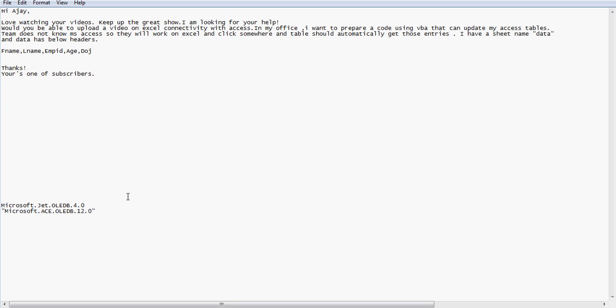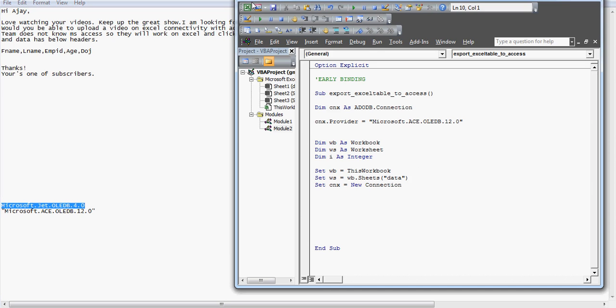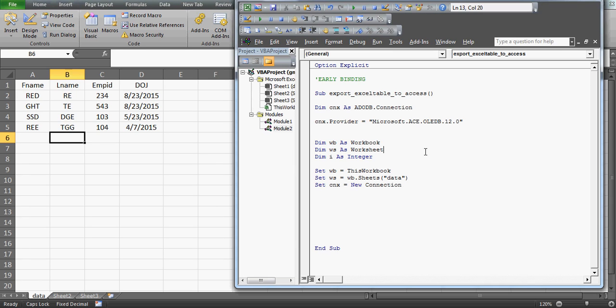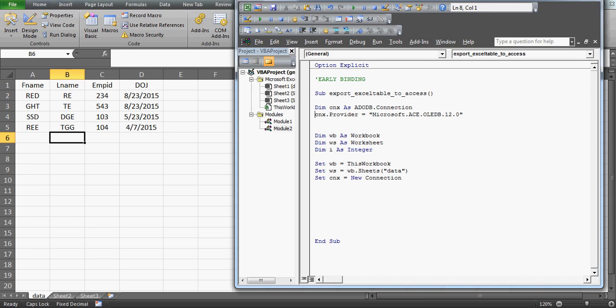If you are using the MS Access 2003, then you can use this engine, which is 4.0, Microsoft.jet, right? So that's the engine we used to have in MS Access database in 2003 version, but now they have significantly increased the engine, and this is now more powerful, and this is how you write the things, right? So now after this, when you set up the provider, what you need to do is you need to open the connection. You need to set up the relationship between the Access and Excel. So how will you do that?